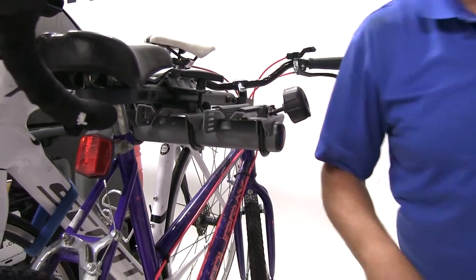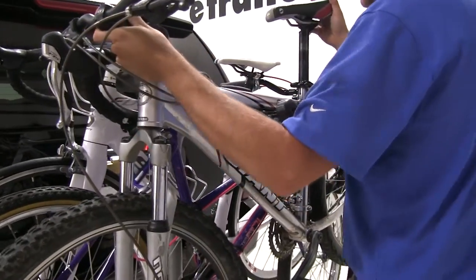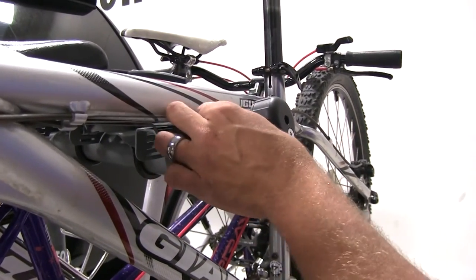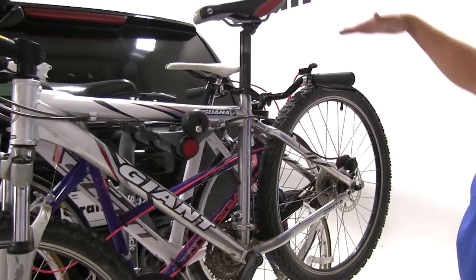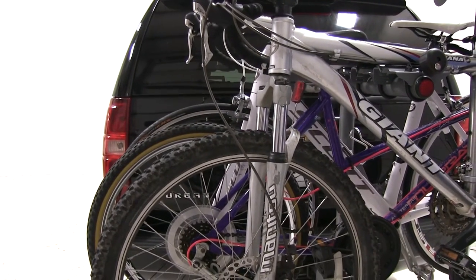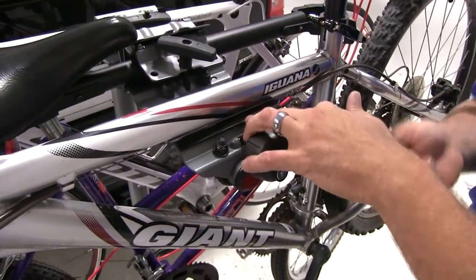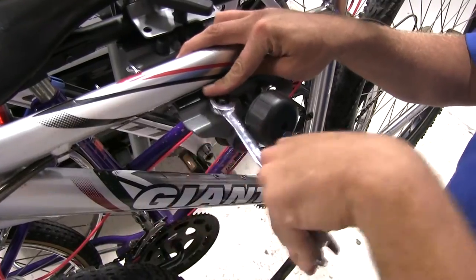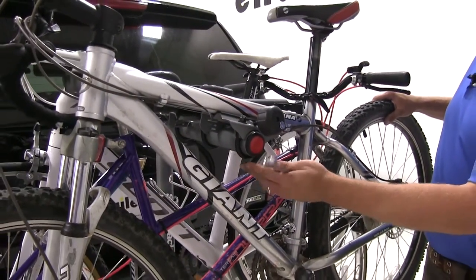We'll place our bike right up into the cradle. As you can see, I've already removed one of the covers, and we'll remove the second one. Currently our bike is tilted with the rear wheel up — much higher than the other two wheels — so we want to bring it down. Adjusting is as easy as removing the two black covers that cover our nuts. This is attached to a U-bolt that runs around to the underside. We're just going to loosen these up a little bit, and that cradle is going to adjust to whatever angle we want it at.